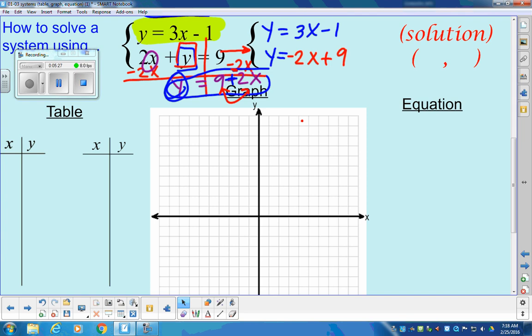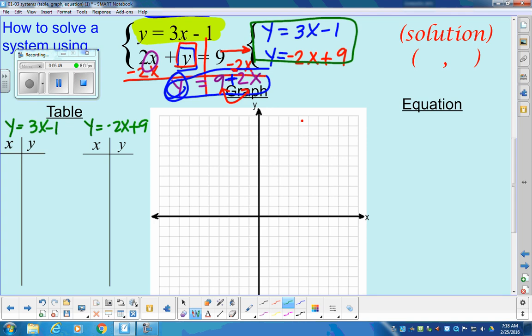Now what we're working for is a solution, or when is there an intersection? When is there a match? So I'm going to start with the table. I'm going to pick the 5 data points that we've been using all along. So we have y equals 3x minus 1, and we have y equals negative 2x plus 9. I'm getting that as I rewrote those both in the form of y equals. One was ready to go, the other was not. Substitution of the x values would be negative 2, negative 1, 0, 1, and 2 for both.